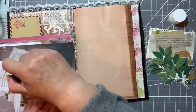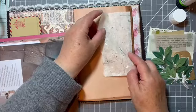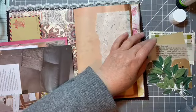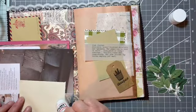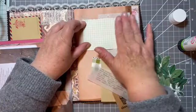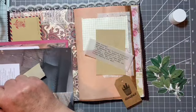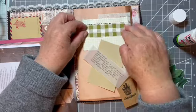I hope Barbie likes what I'm doing in the journal. I hope so. I wonder if she'll watch the video or else it'll be a surprise when she gets it through the post. She'll maybe keep it as a surprise and see what I've done then. What do you think? What would you do? Would you not watch this video and wait for the journal popping through the post? Or do you think you couldn't wait and watch it? Do you know, I think I probably won't be able to wait. I think I'll be watching Barbie's video, I don't know. Will I be able to stop myself? Oh, I'm not sure I will be able to.